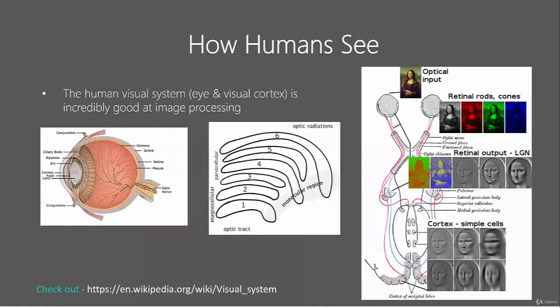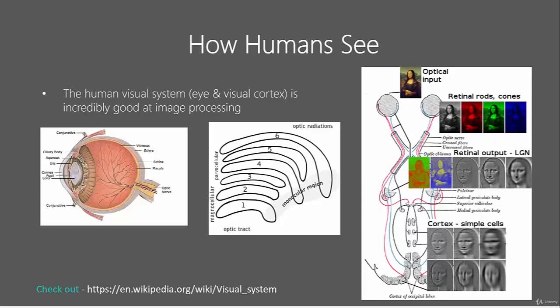So firstly, before discussing how computers store images, I think it's good to discuss how humans see images. And if there's one thing you should know, humans are exceptionally good at image processing. Starting with our eyes, they're remarkably good at focusing quickly, seeing in varying light conditions, and picking up sharp details. And in terms of interpreting what we see, humans are exceptional at this, as we can quickly understand the context of different images and quickly identify objects, faces, you name it. We can actually do this far better than any computer vision technique right now.